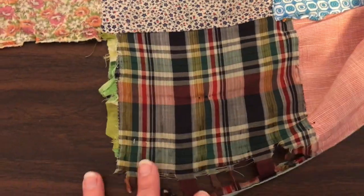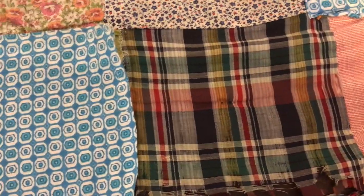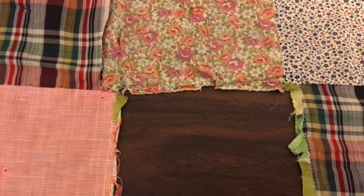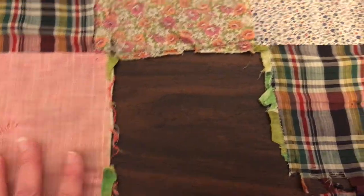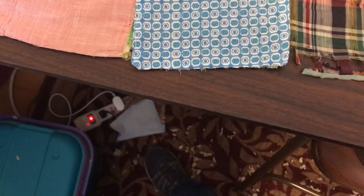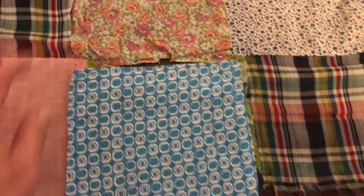This one is okay but this one is ripped down here. So I'm thinking of putting a half patch here. I don't know if I want to put this one in or completely replace this patch and this patch and make a new patch. I do have a patch that didn't fit somewhere else that will fit here. I haven't made up my mind — I stopped at 11 o'clock last night and just couldn't decide. There's a lot of this blue fabric in here and I thought it would be nice to patch it correctly instead of patching it this way.